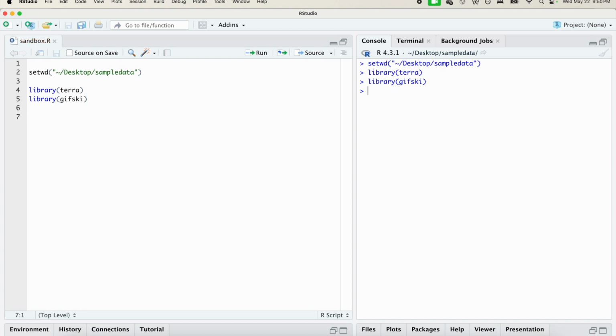The next thing I'm going to do is import the raster that I'm going to use in this example. I'm going to call it sample ras. And the function we're going to use to import it is rast. So I've already set the working directory here, so I don't need to bother with the name of the path. And my raster is just called new_rast.tiff. I actually created this raster in my last tutorial, if you haven't seen it, which was focused on how to fill in missing data in R. Let's run that and take a quick look.